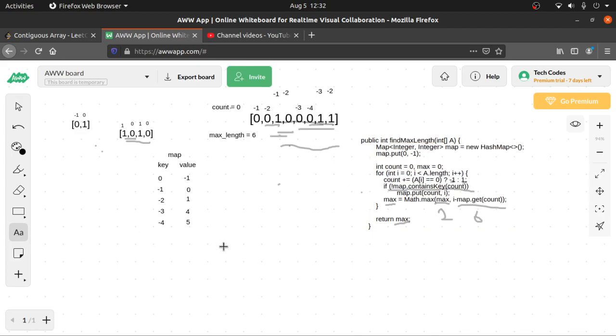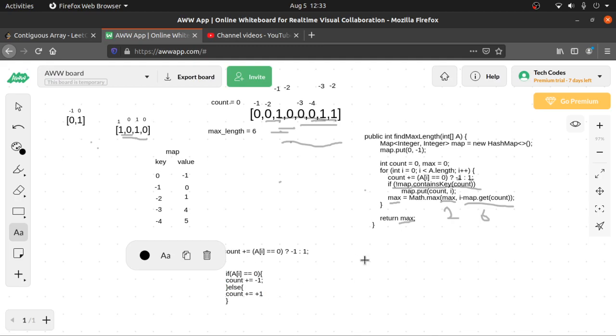This part means: if a of i equals 0, count is count plus -1, else count plus 1.